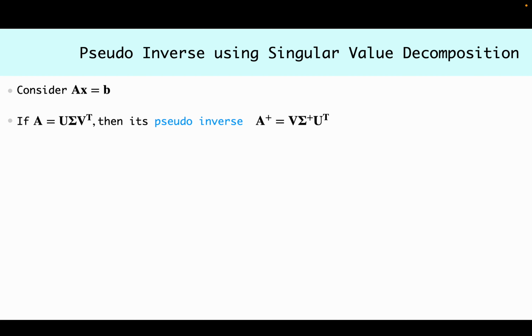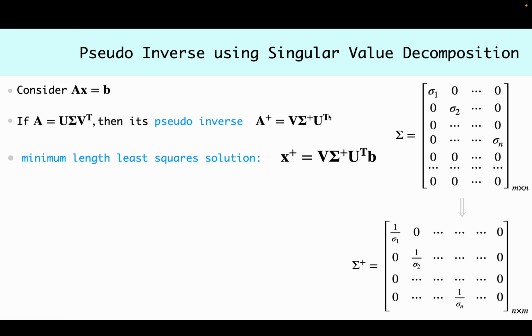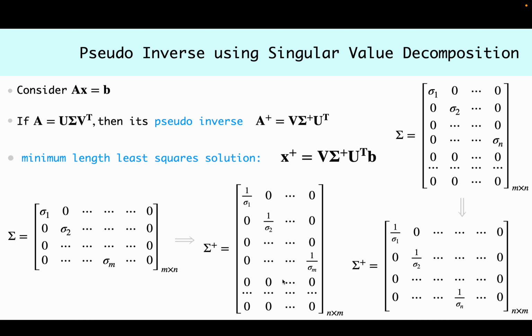Let us see the expression. So this is what I was saying: Ax equal to b, and A, if you represent in the form of U sigma V transpose, you can multiply the corresponding transpose on both sides, and you will easily obtain this A star or pseudo inverse as V sigma plus U transpose. Here the sigma plus for a tall matrix would look like this, the inverse of singular values, and for a fat matrix it would look like this. So in this way, any system of linear equations, irrespective of their rank, can be solved using singular value decomposition.